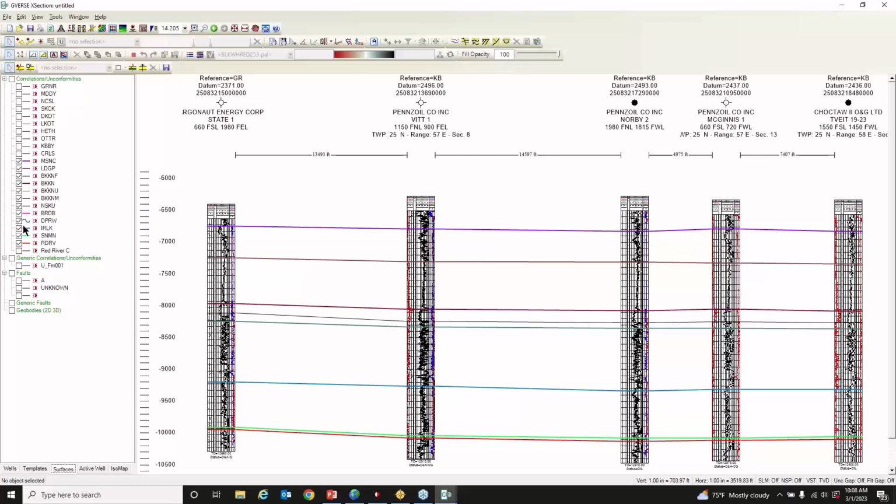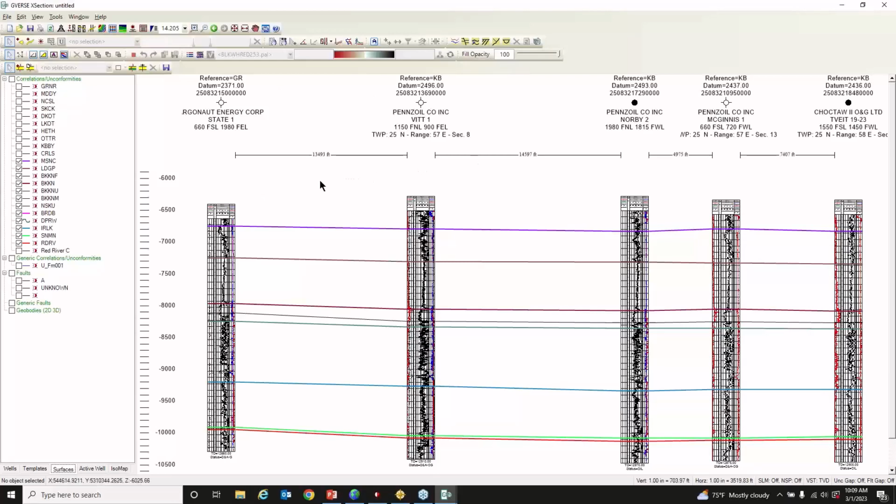So my cross section here I've set up with an interval starting at about 9,000 MD down to TD here. And I can see surfaces ranging from the Mission Canyon up here in the purple down to the Red River deeper down below here. And those surfaces, as you can see here, are automatically toggled on. Namely, that's coming from the template that I'm applying here. But I could easily come in here and toggle on other surfaces, but these other ones are higher up than where my interval cutoff is, so I'm not going to turn them on because I'm not going to be able to see them.